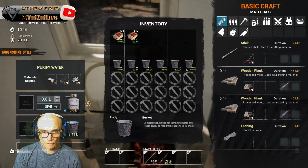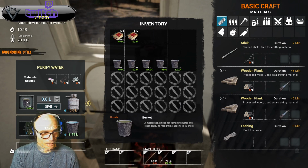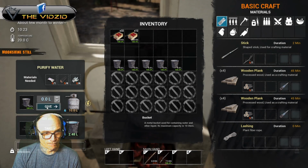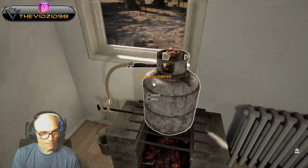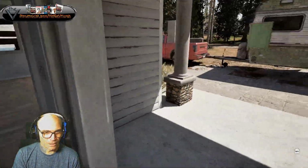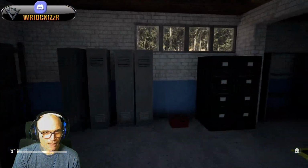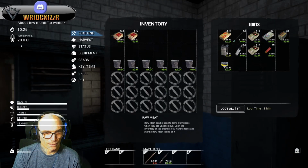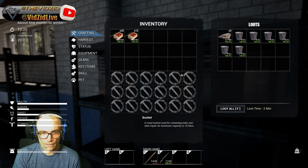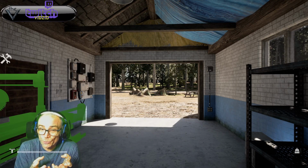I know all our water bottles are full up, but what we don't need is this thing. There we go. Right, so we're not going to light that just yet. Where are we going to store these? We need to put them out here, I think, because if we start storing stuff in the house, we are going to get completely stuffed. We're going to put it in the wood one, because we don't seem to be stocking up on planks, so there's no need to have all that space for them.